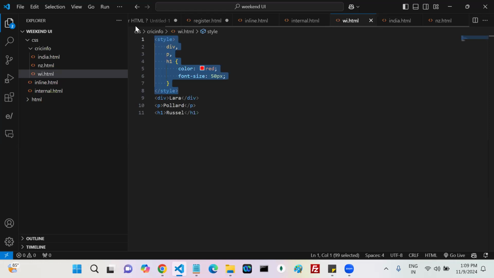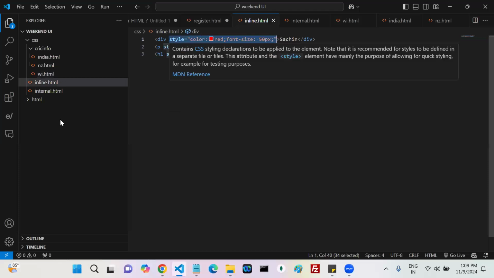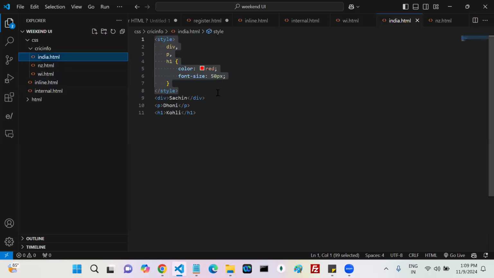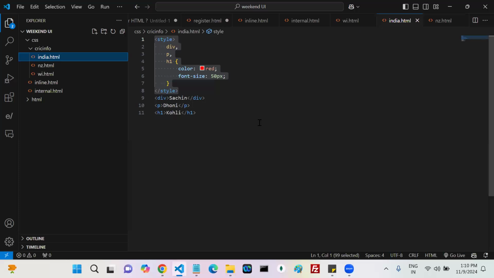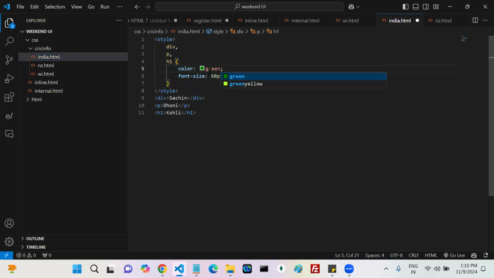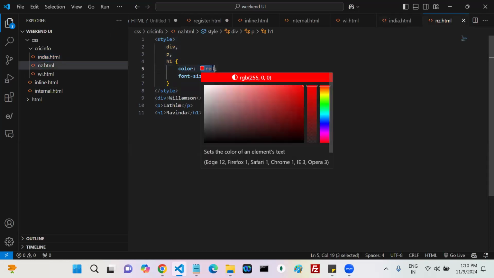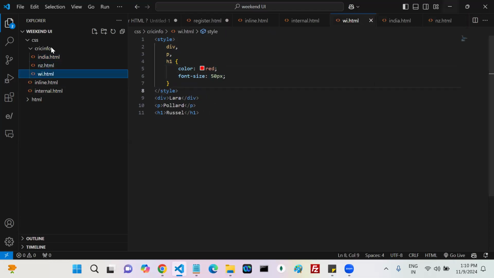Yes. Now this time you wrote the duplicate code. In inline, you wrote the duplicate code at which level? Element level. This time you wrote the duplicate at which level? Page level, right? Now tell me, if you want to change all the team players' color from red to green, how many places do you need to change? Open the first page, change it. Open the second page, change it. Open the third page, change it. If 100 pages are there, you want me to change like this? Is it the recommended way?